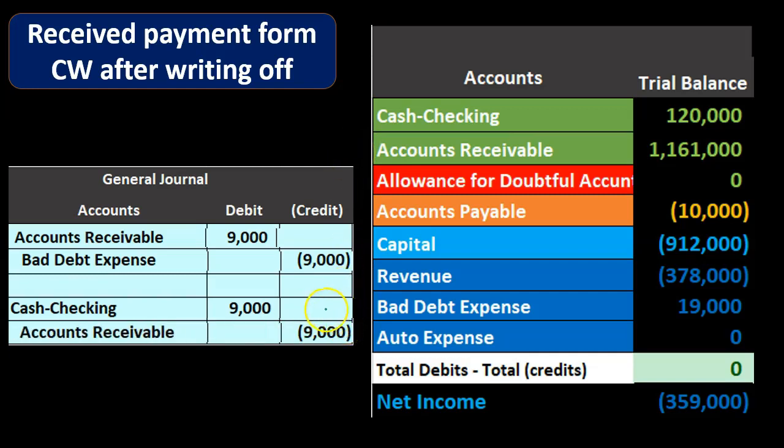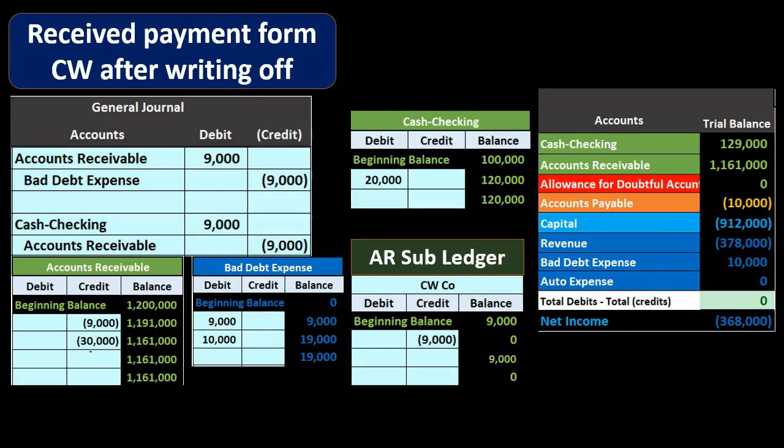So again, we could simplify this transaction. You can look at this and say, hey, we're duplicating information. I mean, I've got accounts receivable here, and I've got accounts receivable here, and it's just doing the same thing. One's being debited, one's being credited. I could eliminate those two. If we just eliminate these two, we would be left with a debit to the checking account and a credit to the bad debt. The problem, once again, is that we want to see the paper trail in accounts receivable. We want to be able to go to the accounts receivable subsidiary ledger and say, yeah, this person paid us. We're willing to do business with them in the future. We can't see that if we don't reverse the transaction and then put it through the subsidiary ledger.